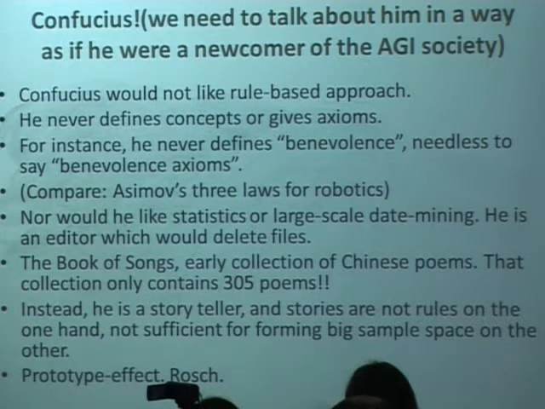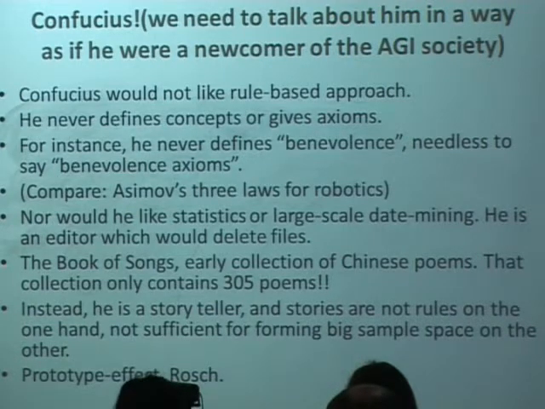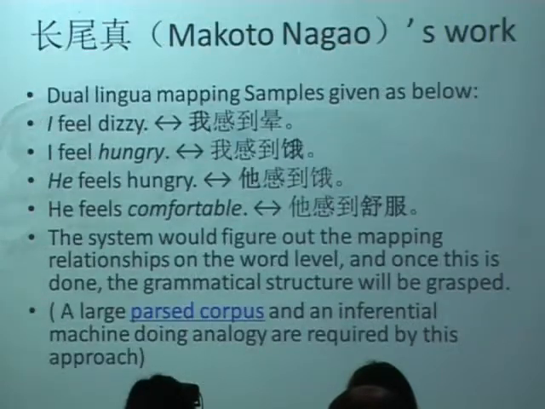But what does story mean here? Maybe we can use some ideas from linguistic cognitive psychology. Rosch's idea, maybe there is a prototype effect. Some example points in the example space are more salient than others. Due to their salience, we only need to pick out those salient points, ignoring the rest of them. It seems that Rosch is interpreting what 孔子 has done.